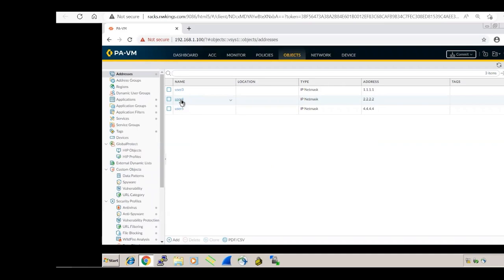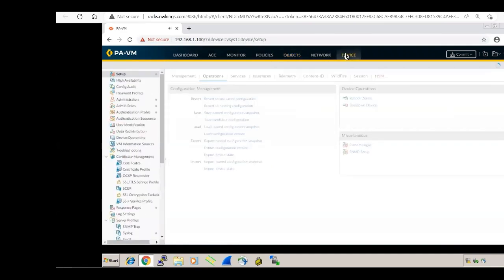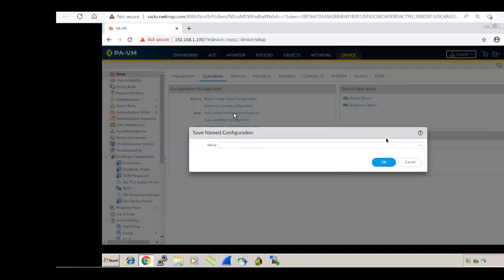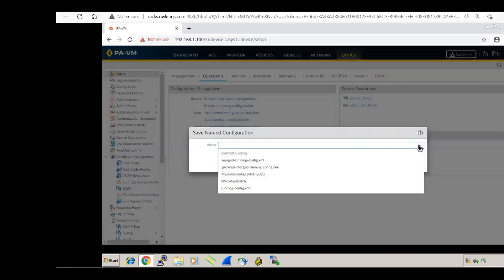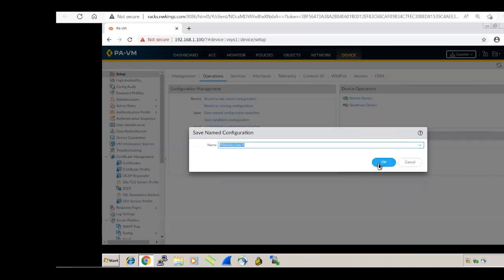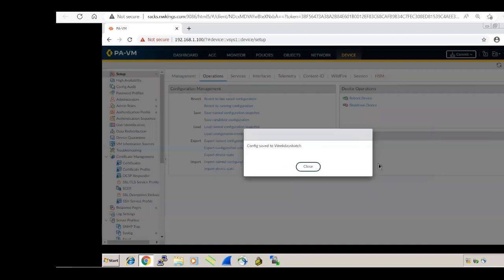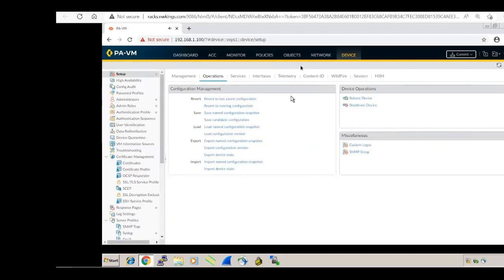I think these were also saved, maybe at the time when I saved it. They were also saved to that only, guys.